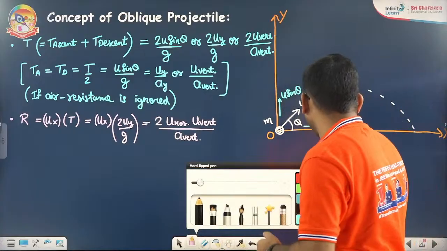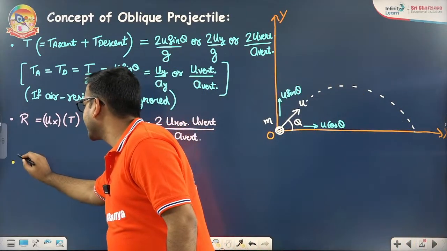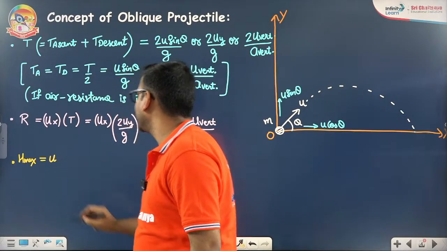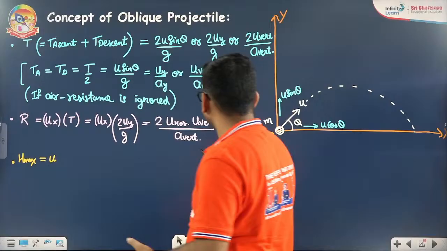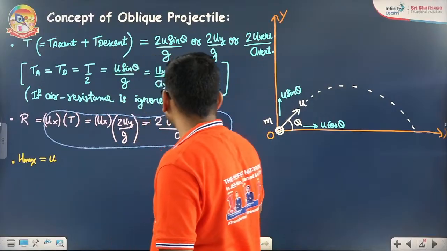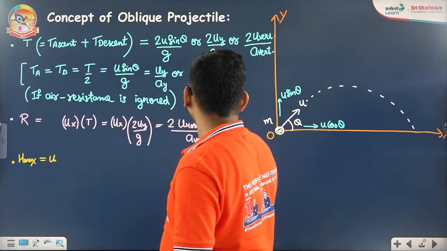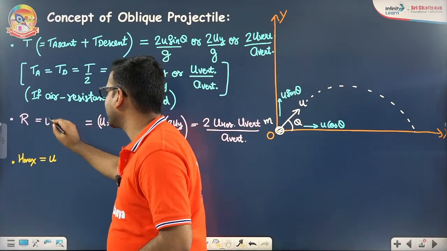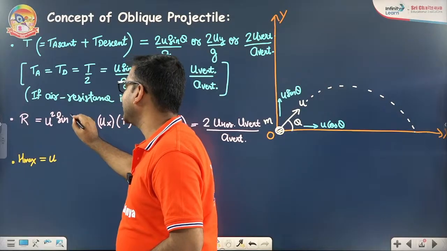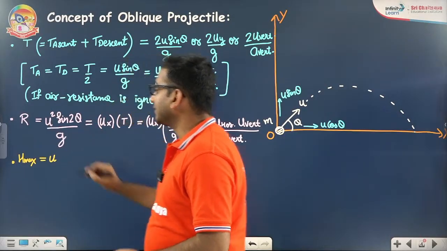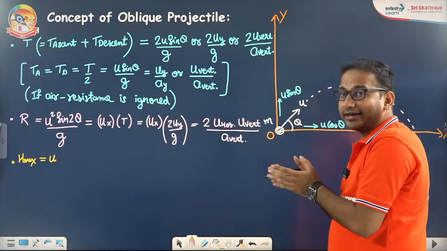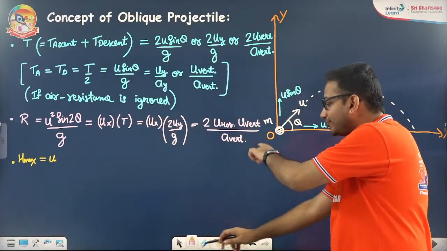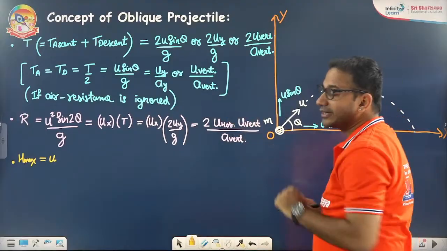Similarly, if we talk about the maximum height, h max, then this h max value will be equal to u square sine square theta by 2g. So basically this formula which you have deduced, the NCERT formula which you have written over here is u square sine 2 theta by g. But the actual meaning and the hidden parameters in this formula are in front of you. So I want you to remember this also, how this formula is coming.